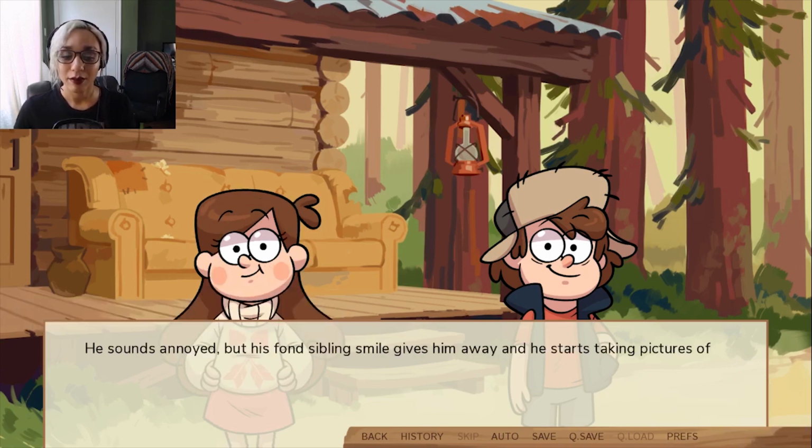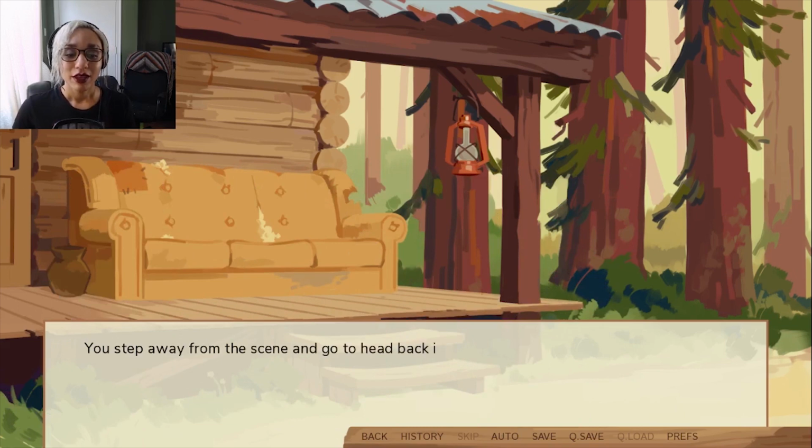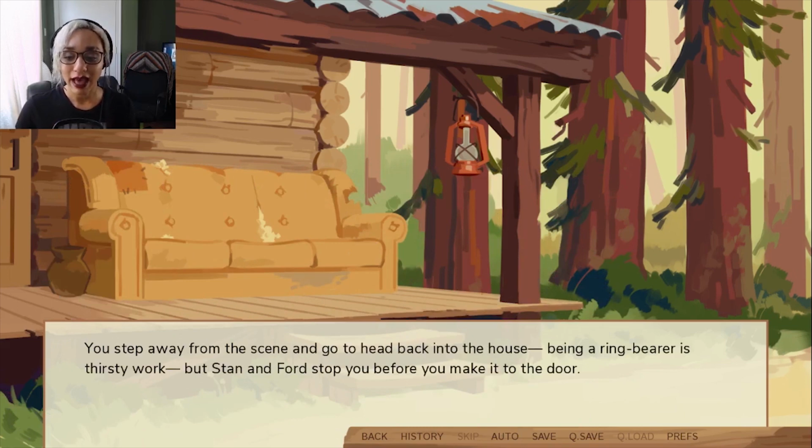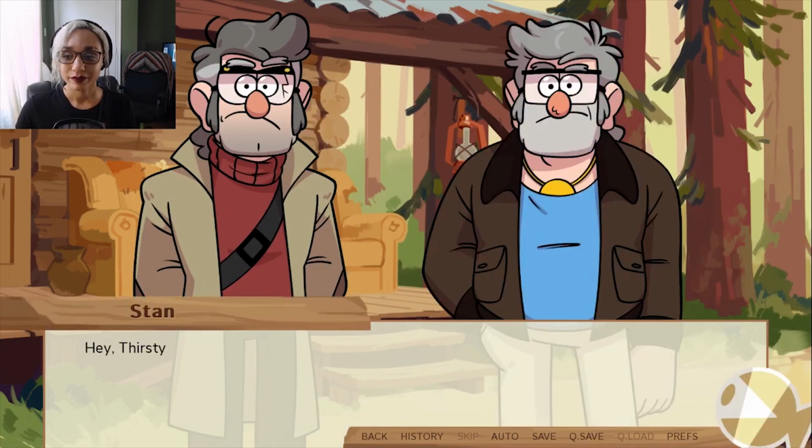He sounds annoyed, but his fond sibling smile gives him away, and he starts taking pictures of the happy couple, getting odd angles as Mabel pushes them into silly poses. You step away from the scene and go to head back into the house. Being a ring bearer is thirsty work. Not as thirsty as being a thirsty shipper, though, let's be real. But Stan and Ford stop you before you make it to the door.